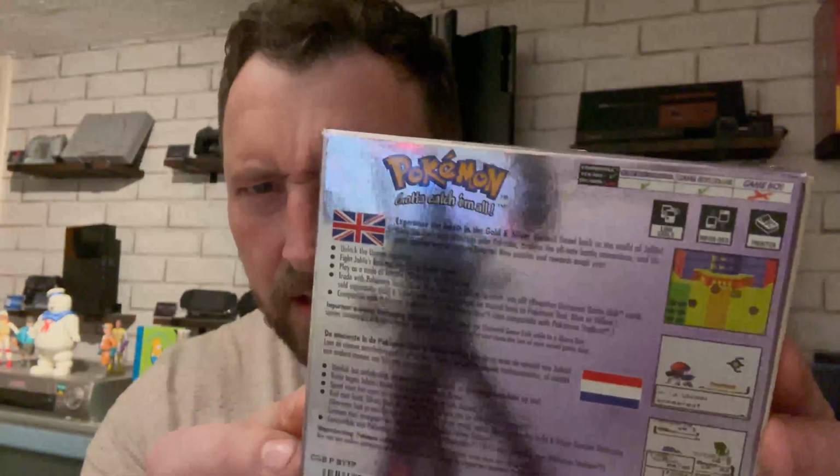I'm going to get it out the box protector to show you. I don't know how they judge a mint game, but if you look at the box on here, there are a few little creases, but it is pretty clean, this game. You know, it's probably one of the better games I own. Like I said, it's complete with everything that it should be complete with. There's the game. I actually done a short on this because when this turned up, I was so happy with the condition of this.